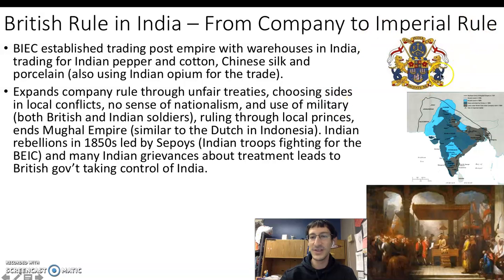So we got our little British East India Company logo there. If you've seen Pirates of the Caribbean, the second and the third movies, you see that little symbol, the EIC, East India Company, with some of the lion markings that commemorate Great Britain somewhat well.